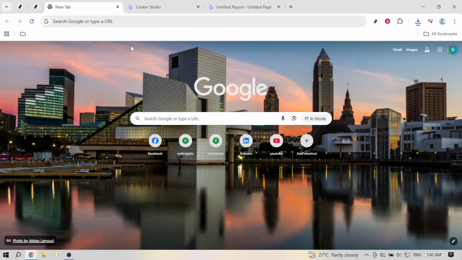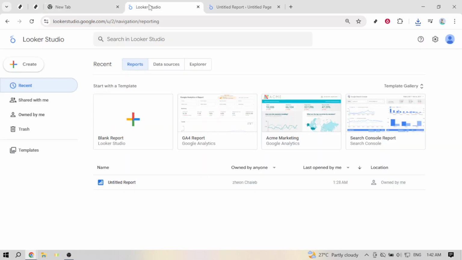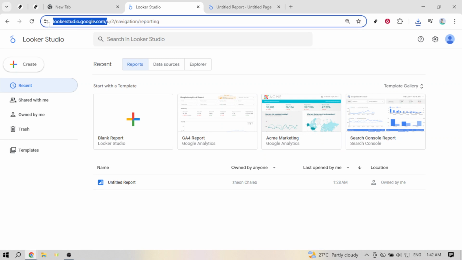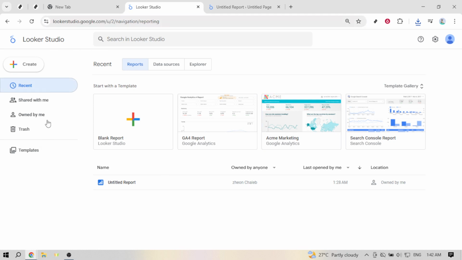First, open your web browser and head to lookerstudio.google.com. This is the central hub for everything you've built in Looker Studio. Once the homepage loads, you'll see a clean dashboard with a few sections showcasing your content. It may show templates or recent items near the top, and then more of your own content as you scroll. To locate your saved reports, move toward the bottom of the homepage.